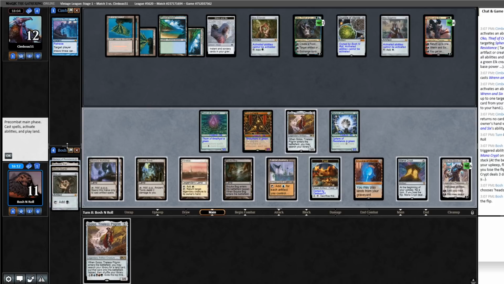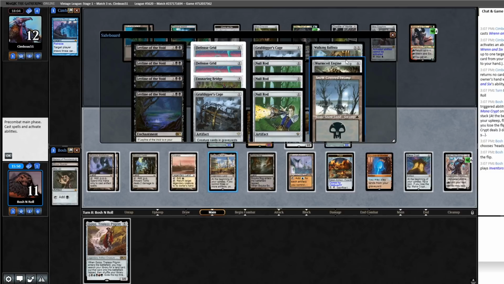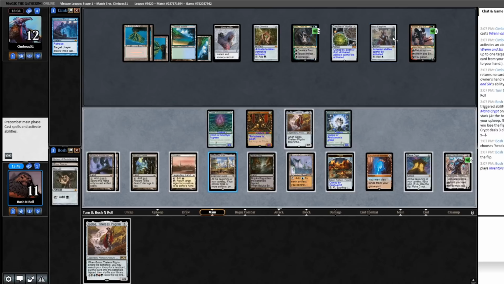Ghost Quarter or Inventor's Fair. Probably Inventor's Fair. At Inventor's Fair, 3, 4, 5, 6, 7, 8, 9, 10, 11, 12. If I animate Crucible, I get another one. What's in my sideboard I can get? I can get Walking Ballista after the smoke clears. I think just animating is probably better though.